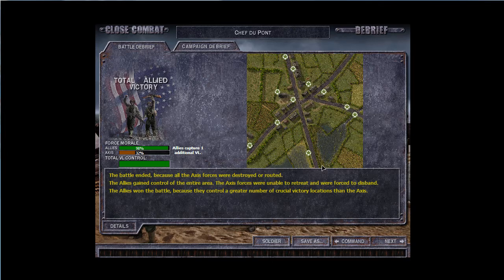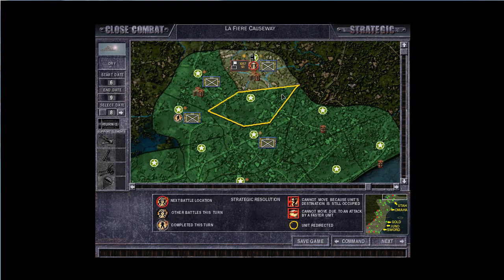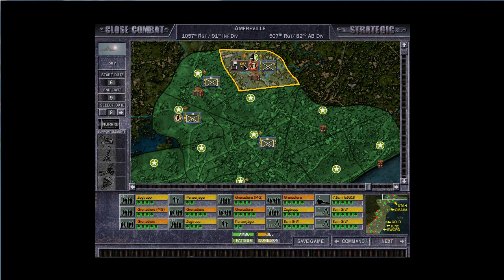Look at that. I think we did lose a lot of guys. Yep. Yeah, the casualties were major. And one of our armor got damaged, but well. We lost about 20 guys assaulting the enemy. But we did win. And we took 2 prisoners. And killed about 21 of them. And incapacitated well over half of them. So that's pretty nifty. Alright, so the next battle will be at Amfreville.